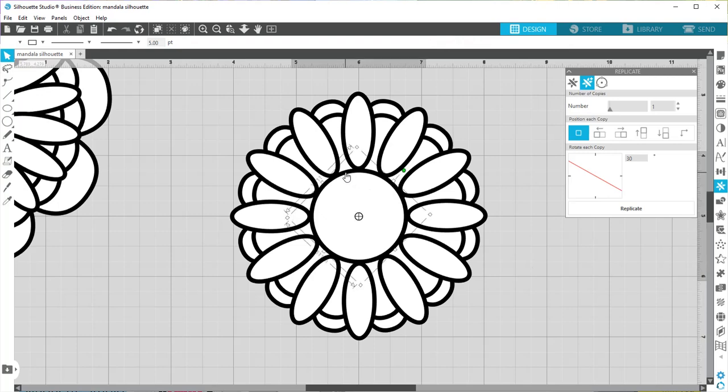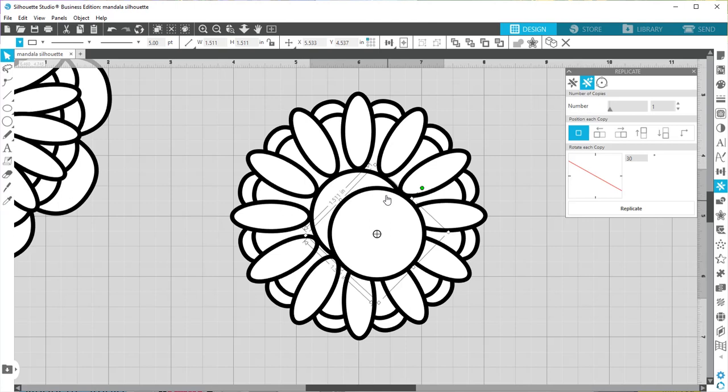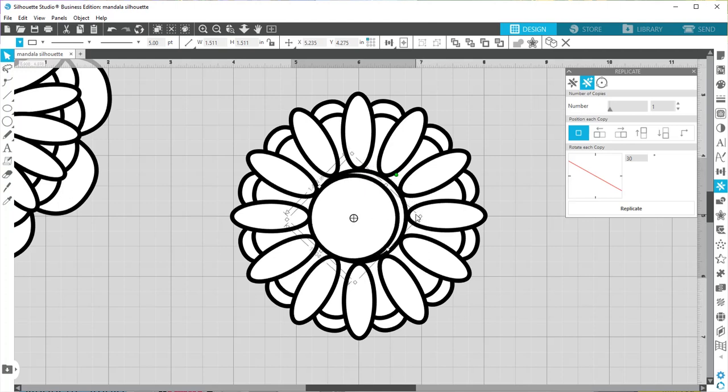You know what? I think I'm going to put another circle, so I'm going to hit Control C to copy, Control V to paste. I'm going to line those up, and then I'm going to hold down shift and alt. If you hold down shift and alt together, alt or option on a Mac, it will shrink it from all directions right to the center. But you have to let go of everything at the same time. I'm not good at that.